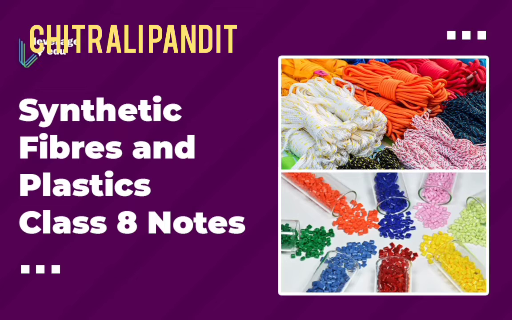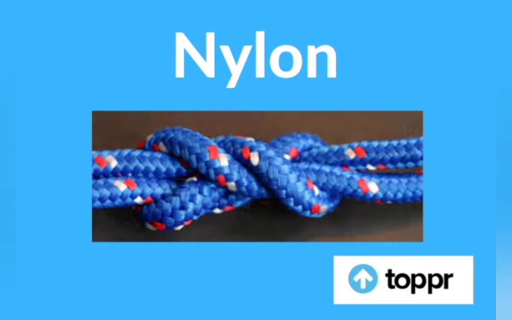This is your Chitrali ma'am, and this is the second class of the chapter Synthetic Fibers and Plastics. In the previous class, we talked about the synthetic fibers, the characters of the polymers, the word polymerization, and the first one, rayon. Today we will study three distinct synthetic fibers: nylon, polyester and acrylic. So let us start with the first synthetic fiber, which is nylon.